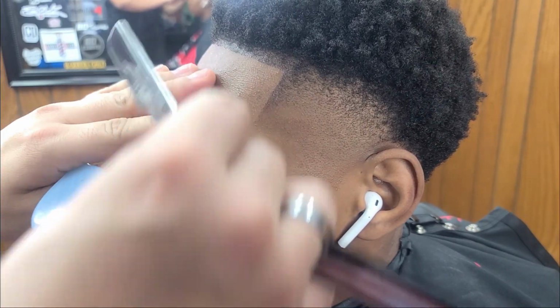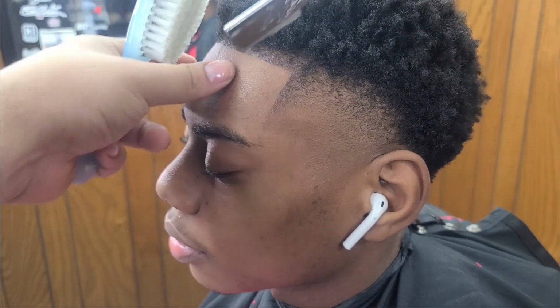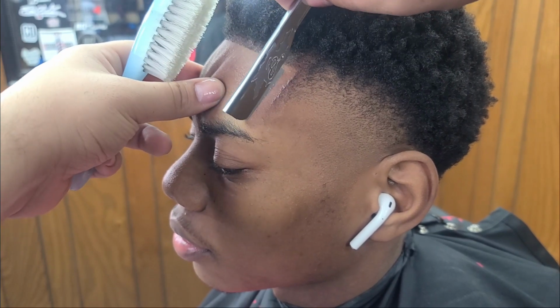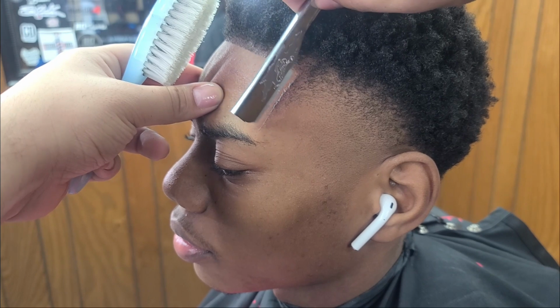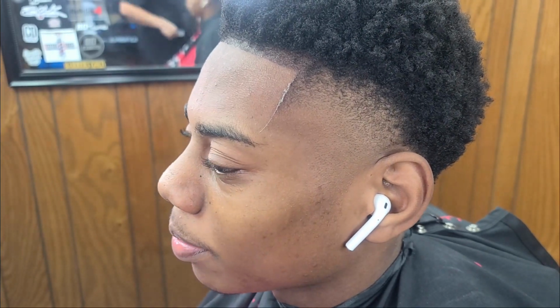Now we're about to do the straight razor at a 45-degree angle and stretch the skin, so that way you don't cause skin irritation to your client. But as you guys can see, that taper is coming along.